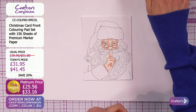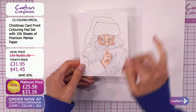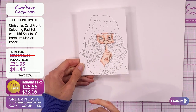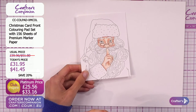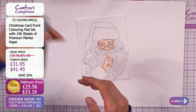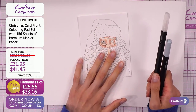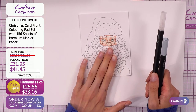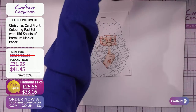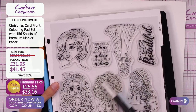But if we come back to our lovely Santa, we've coloured all his skin in now, using exactly the same technique on the face as we did on the hand, but we're going to go into his beard now. So the pens we're going to use for this, we're going to go to our original box. We're going to go for our Ice Grey 2, 5 and our Ice Grey 8. So you might be looking at this and thinking, goodness me, I've never coloured a beard before. You might be thinking of the stamps that we've got in our portraits box and thinking, well, they're just lovely lady stamps. We've not got any beards in sight.